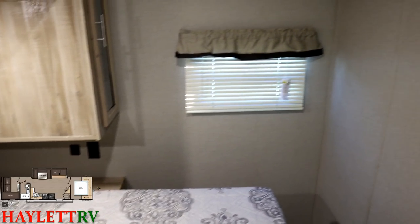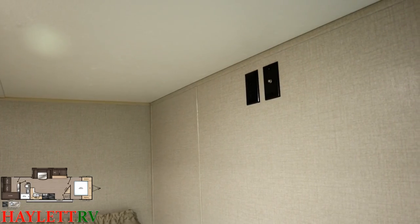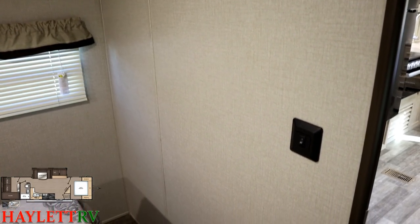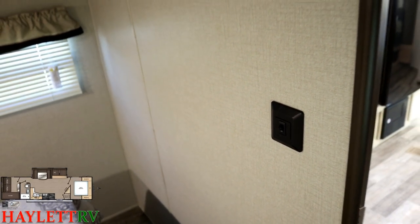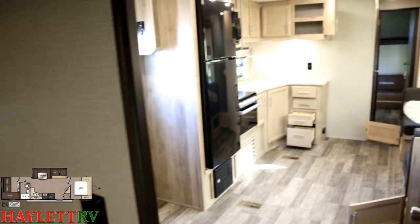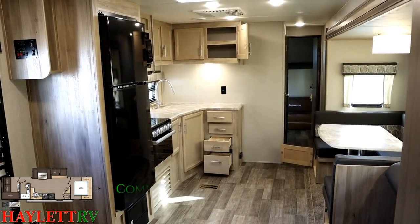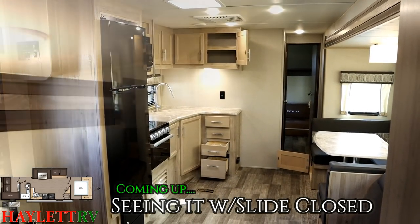The way they see it, you're going to spend most of your time in the living room or outside. You're not going to spend a lot of time in here, so they don't go too crazy over the top with everything. One thing I do like, though, is they just give us a nice little flickety-flack switch. You want to kill the lights because it's bedtime? You can do that. Now, there's a couple lights above the bed, but you can reach those when you're laying in bed if need be. So they give you a switch for the ceiling light because it's tall.